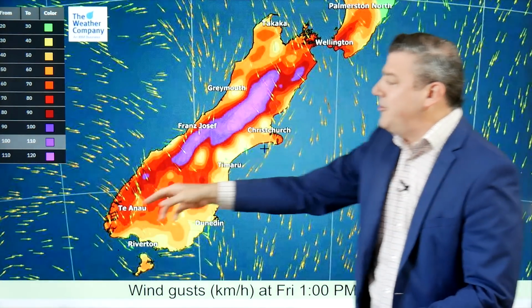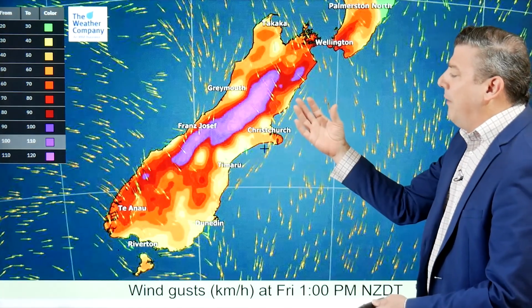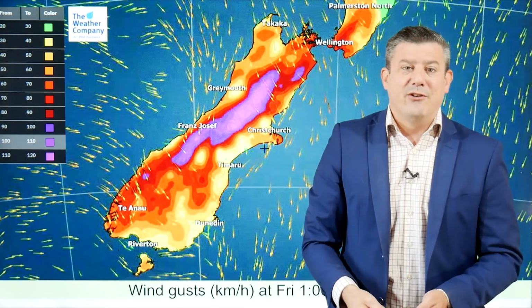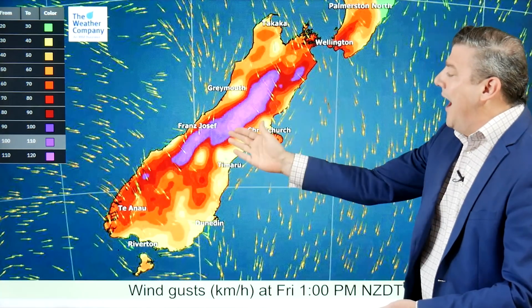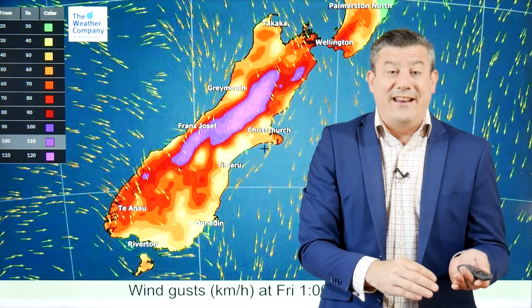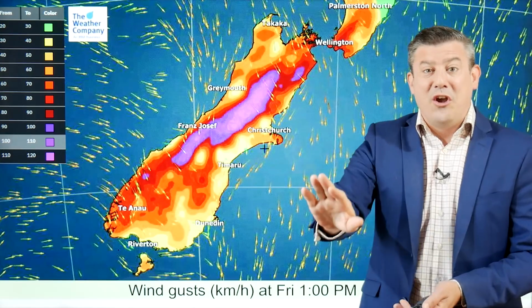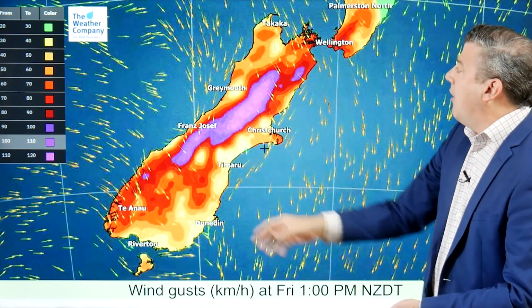This shaded area shows gusts over 120 kilometres an hour. So it's the usual blustery winds. When the Met Service put out a wind warning and they say winds of 120 or 140 k's an hour, quite often this is where they actually are, and then further down into the plains, not as strong. But every wind event is different, and sometimes they can push further out to the plains, which is why quite often you'll see a wind warning covering the whole region.